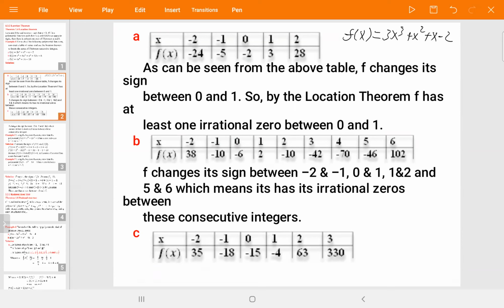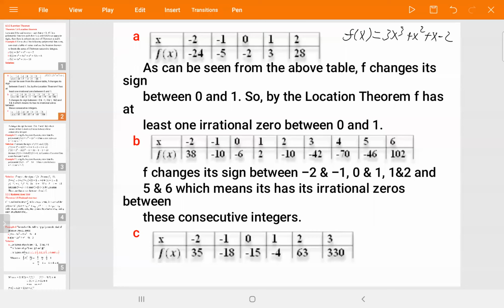Minus 20, minus 2, minus 2. It is minus 24. If you evaluate this at minus 3, again, minus 3 cubed is minus 27. Minus 27 times 3 is minus 81. Whatever the value of x squared plus x minus 2, the value of f of x is negative. So beyond minus 2, f of x remains negative, or less than 0. So no need of wasting our time by evaluating f at minus 3, minus 4, minus 5, because in all these cases, the value of f of x remains negative.